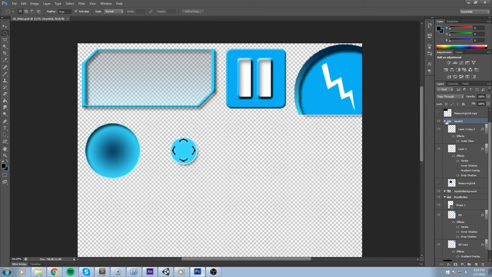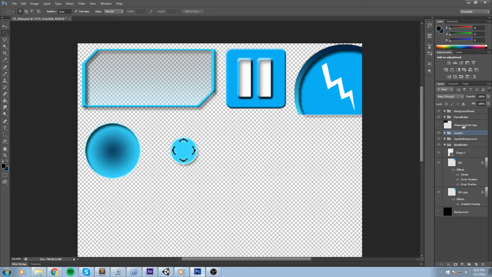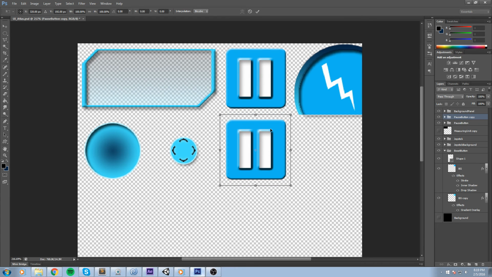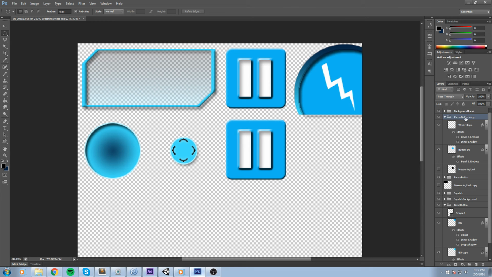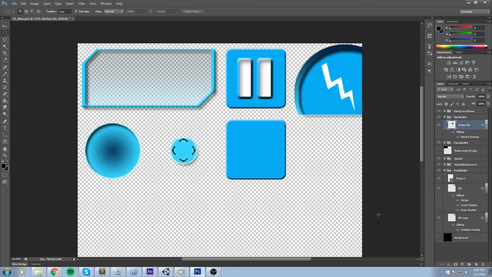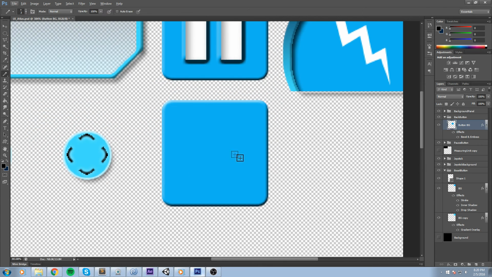So I'm not going to complicate things too much. I am simply going to take the pause button, then duplicate it, the folder, and then move it downward, so 128 pixels right below this guy. And inside of this new button thing, well, first I'll name it back button, and I'll remove the white stripes, and then keep the background, remove the measuring unit as well, and we will simply create some kind of arrow like that.